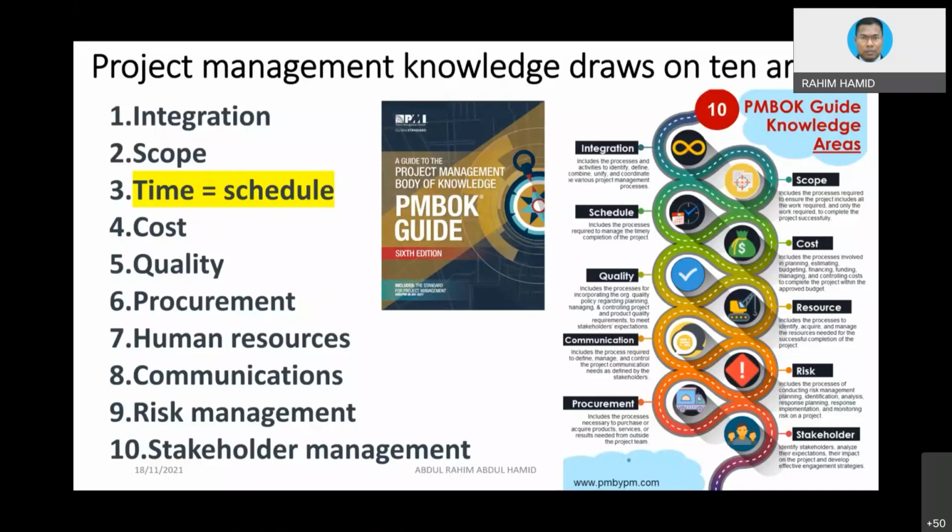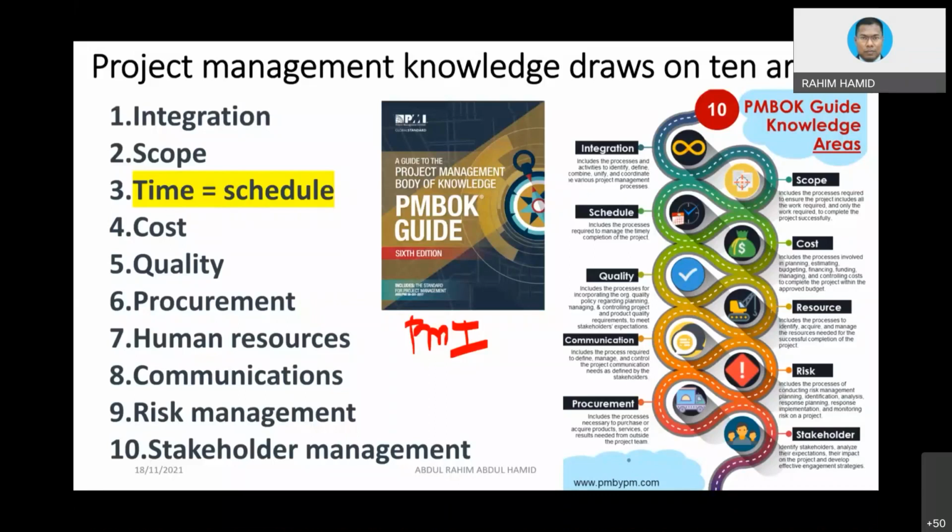So we can refer to, first, PMI. PMI was based in the US, but it has many branches all over the world, and it developed a Project Management Body of Knowledge that we can refer to. In the UK, there is another organization for project management professionals as well. You can refer to any professional body, but if you refer to PMI, you can Google PMBOK, which says that in order to manage a project you need this kind of knowledge. They divide it into 10 knowledge areas. First is integration, then scope, and so on.